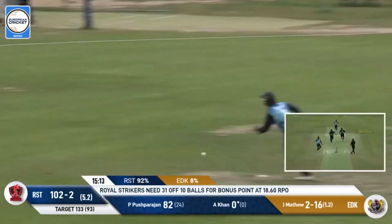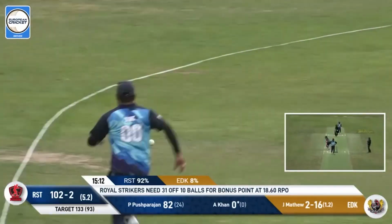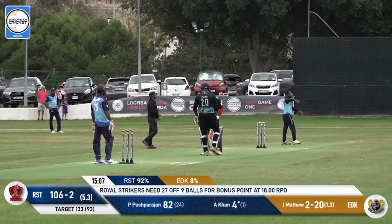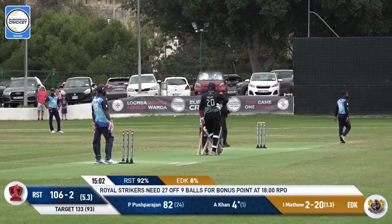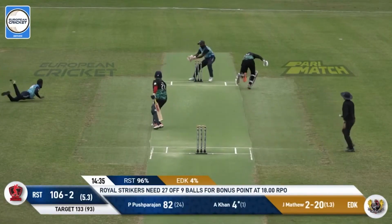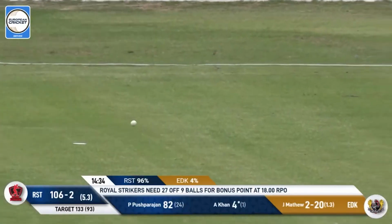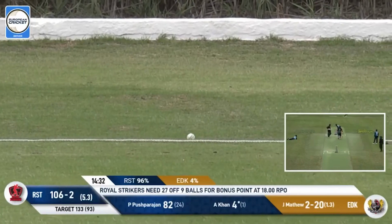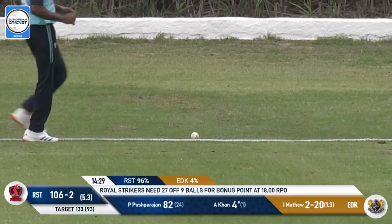And does what he should do, which is just push into the offside. But I tell you what, he's probably only tried to get 1 here, but he's pushed it all the way for 4. That's a glorious cover drive to start your innings off. There you go. That's what he was trying to do. Push for a single. Close chance. Oh, there's going to be buzzers. They're going to turn and come back. Is he going to have the legs to go all the way? You betcha. Oh, that's going to be a maximum.